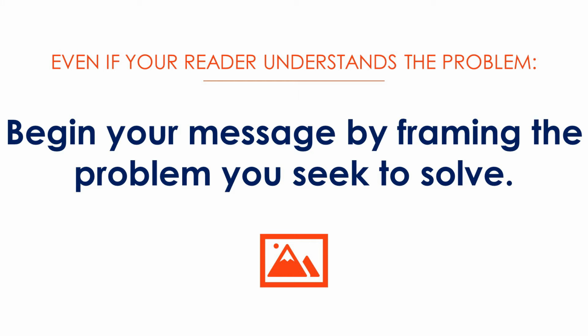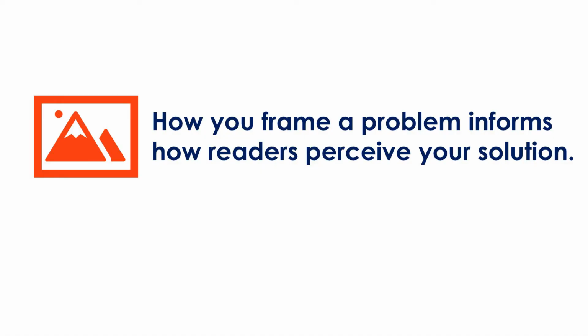Now, key point here. Even if you're taking a direct approach, even if your reader understands and acknowledges the problem you seek to solve, you still want to begin your message by framing the problem that you seek to solve, right? So you still lead with need, whether it's an indirect or direct approach to a persuasive message. And the reason why you want to do this, why you want to identify the problem or need that your proposal seeks to solve, regardless of what kind of approach you're taking, is because how you frame a problem informs how readers perceive your solution.